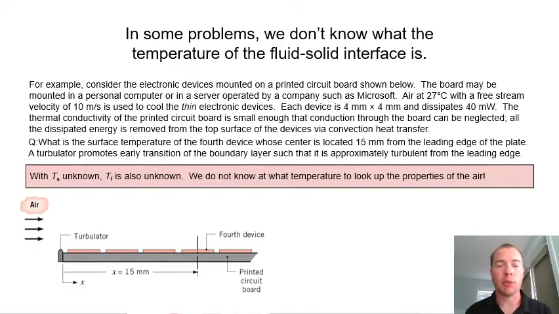Because the surface temperature is unknown, we cannot calculate the film temperature. It is also unknown. We thus do not know at what temperature to look up the properties of the air. This is the additional challenge associated with problems in which the surface temperature is unknown. We need to develop a strategy to tackle problems of this type.